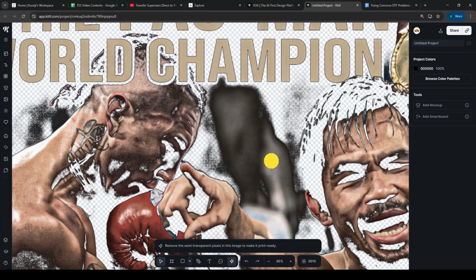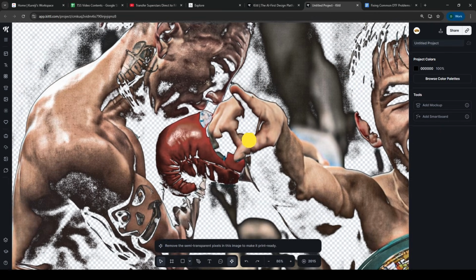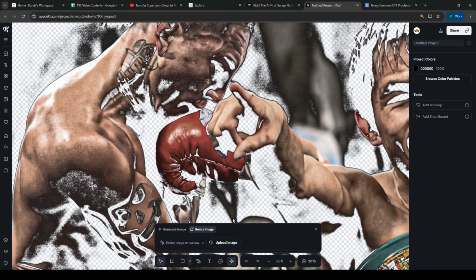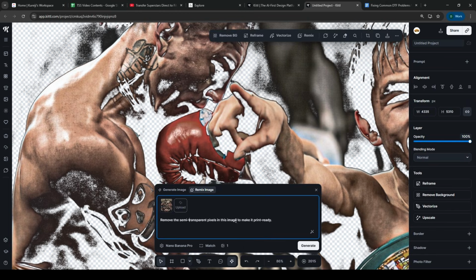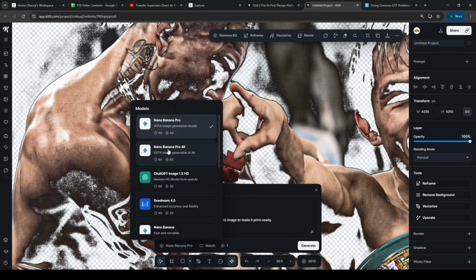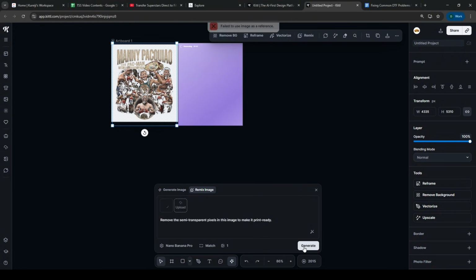For Nano Banana, we can do this by clicking the imported image. Click Remix Image, then type a simple prompt like, "Remove the semi-transparent pixels in this image to make it print-ready." Make sure to use the Nano Banana Pro model, then click Generate.